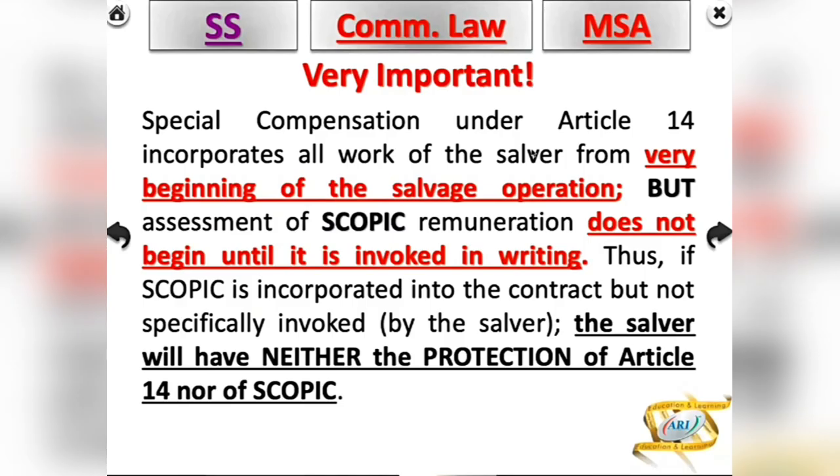So sir, SCOPIC he will use only when he understood that he cannot. Maybe he will be able to save that. He will apply SCOPIC. Correct. अगर हाँ जैसे इसमें एक खर्चा बहुत ज्यादा आ रहा था तो they have gone in for SCOPIC. Special compensation $300 million सुएज कैनाल अथॉरिटी ने मांगा, विद ग्रीन जो चार्टर्स थे दे हैव ऑब्जेक्टेड. वो कोर्ट हियरिंग का क्या था वो पता नहीं चल पाया.